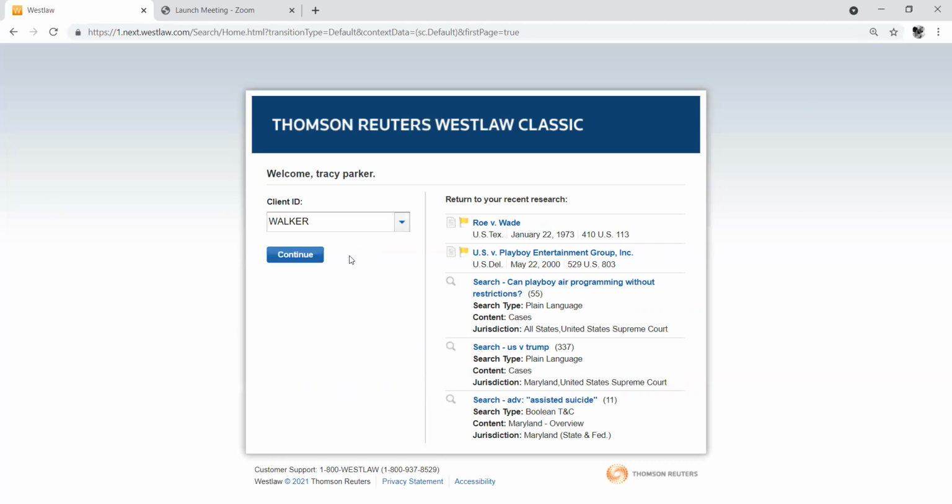When conducting a search, you will typically enter a client name. Here I've entered Walker, or a client number so that we can bill the client for the time spent researching on this system. Ethically, it's important that you stay focused and only do the work associated with the client that you've entered into the system. I'd like you to note on your right, you will actually see some of your prior searches come up. So after you put in the client name, go ahead and make up one, select continue.